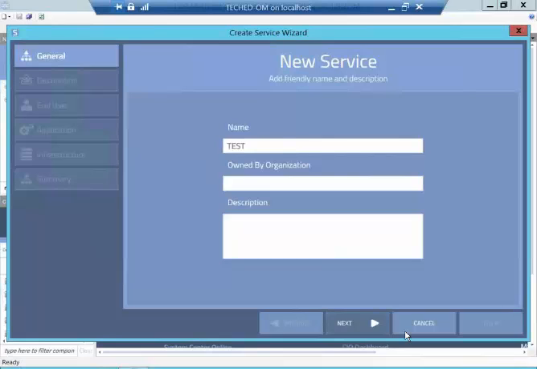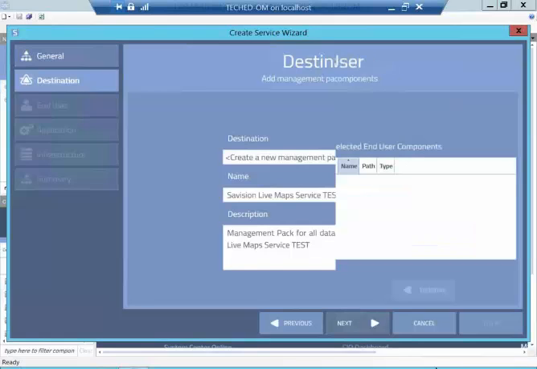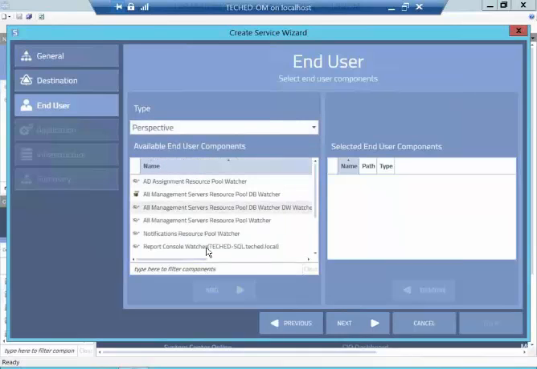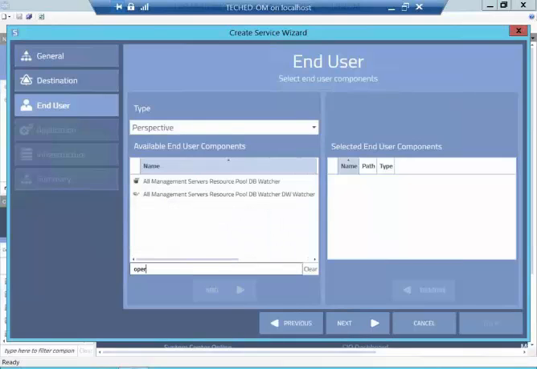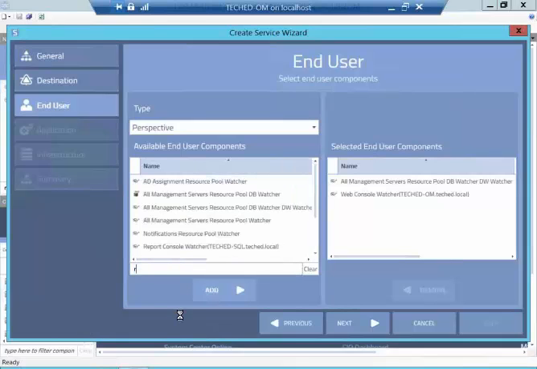I'm just going to run a simple service called test, create a new management pack for this, so it makes it easier for me to delete afterwards. I can then target the components that are available within my environment. So in here I have a drop-down list of all of the components that are available in SCOM that are being monitored. If I want these, let's say I'm going to make an Operations Manager service, I'll take the components that apply to Operations Manager, so the Database Watcher, Web Console, I think is one that's in here, yeah, and the Reporting Console for Operations Manager.